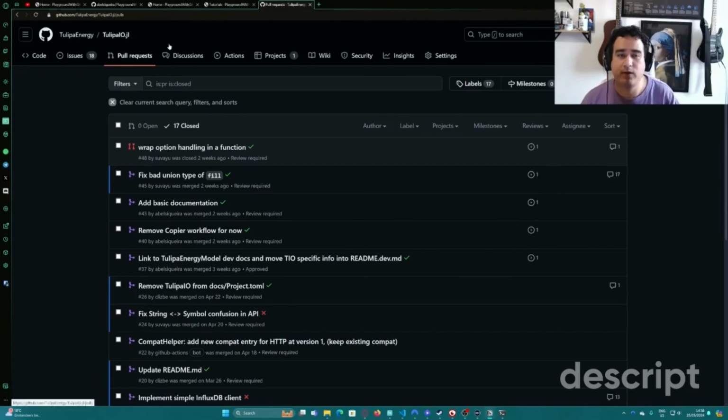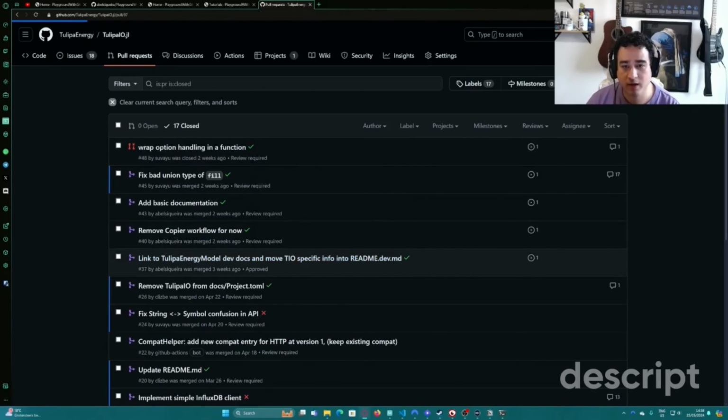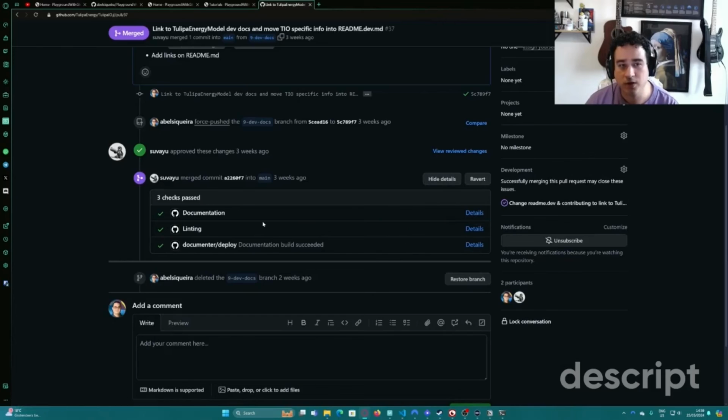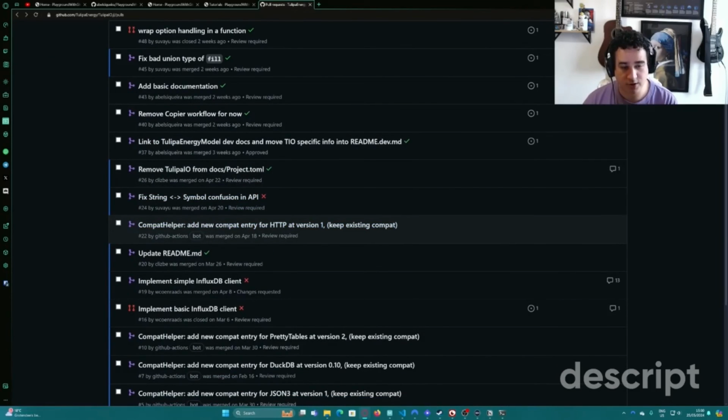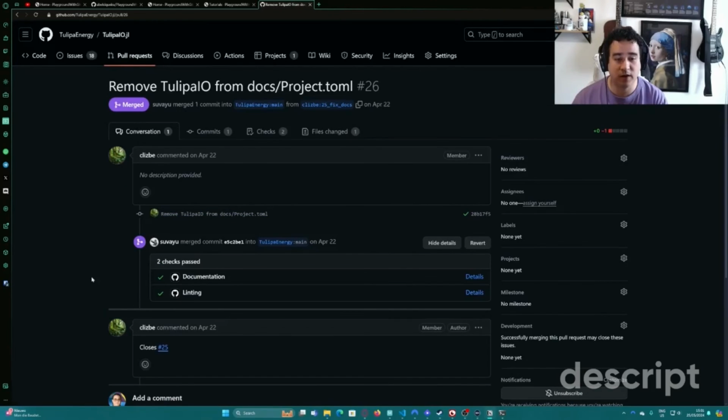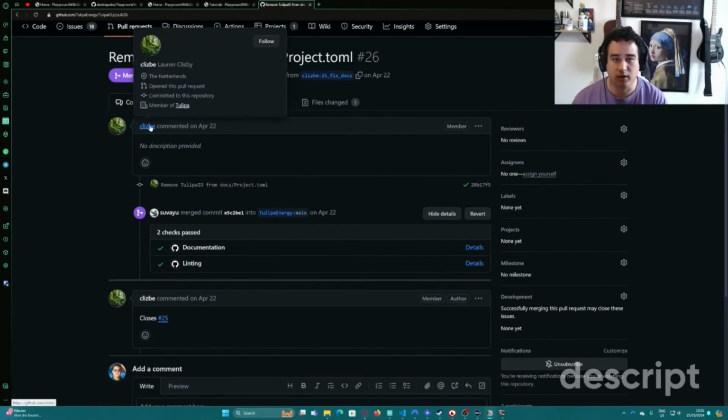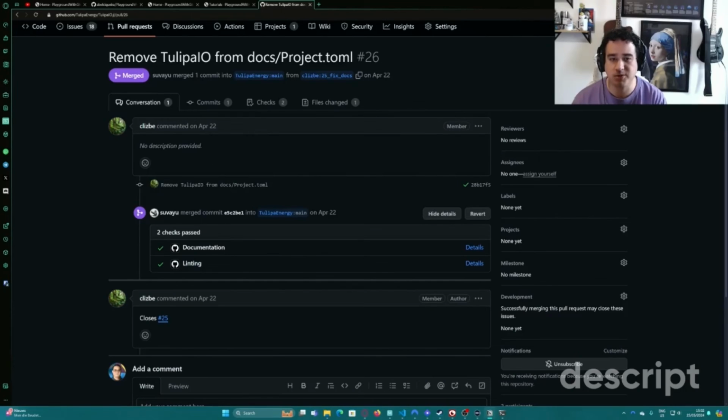So as an example of what happens when you have push_preview equals true, but you don't have writing rights, okay? So this is TulipaIO.jl, which is a package that I'm working on. So you can see here in one of mine, details, yeah. So here, this is one of mine. You can see Documenter deploy built successfully here. And if you take some other one, let me see one that actually changes the documentation. So here I found one example. This is by Lauren, and she, I guess, doesn't have permissions to push directly. So the documentation here has built, but the preview has not.